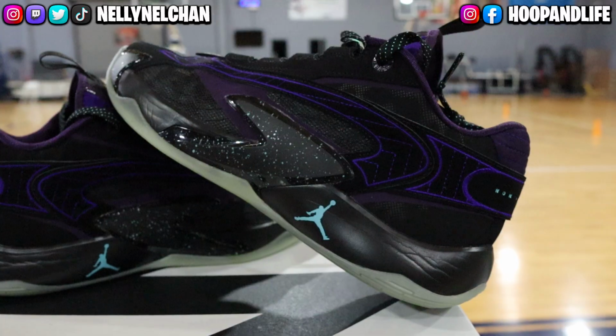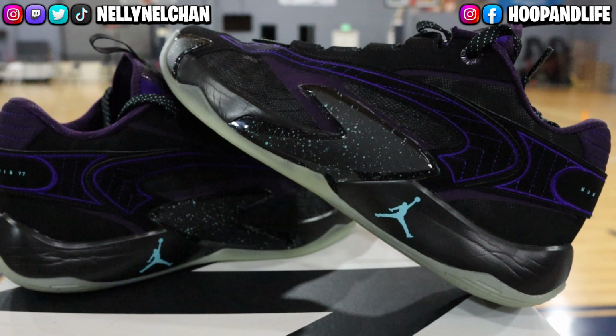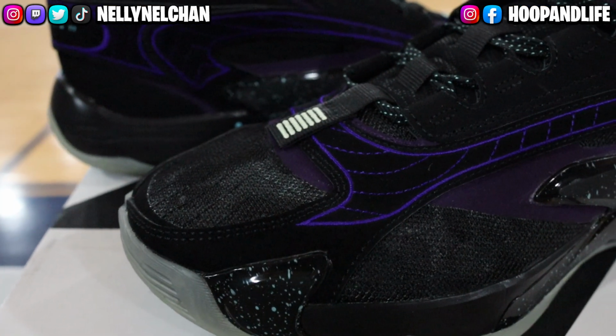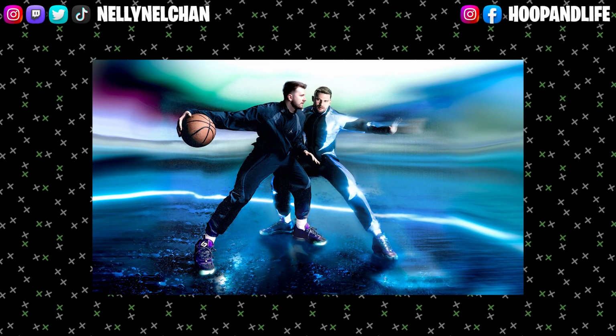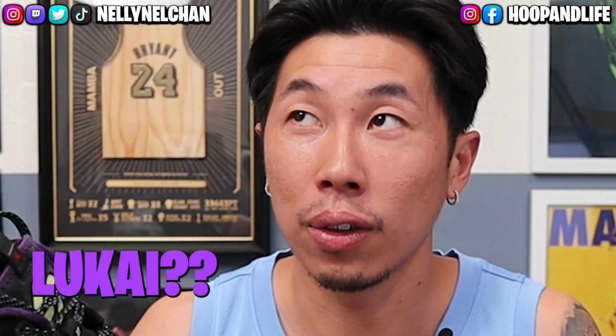the Luka 2s. This is the Space Hunter or Luka AI or Luke AI, I don't know how to say it, but this is the colorway which brings to life Luka Doncic's alter ego that he launched last year in collaboration with Epic Games. Hey, listen, I don't know the correct way to say it. We're just gonna call these the Space Hunters.